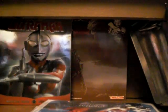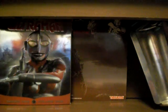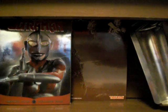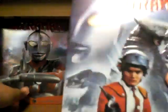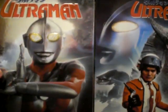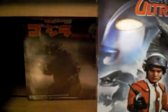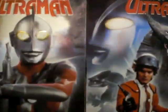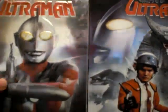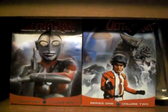The episodes are really well done. I would recommend getting these. They would be a little more costly since they're two separate sets, unless you can find them for around nine bucks each, which is pretty good. They have special features and extras included on the DVDs. If you're a big Ultraman fan, I recommend getting these — they're not hard to find at all. Go on eBay or Amazon; they should be pretty low priced.